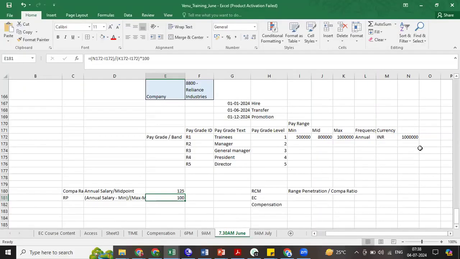And these pay ranges are defined based on the market range. Now, when deciding the pay ranges, companies look at the salaries that are being paid in the competitive market. The competitive industries, they'll see what they are paying and how they can retain talent, and then decide the salary ranges.